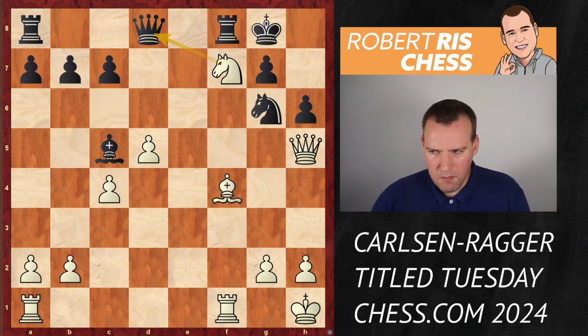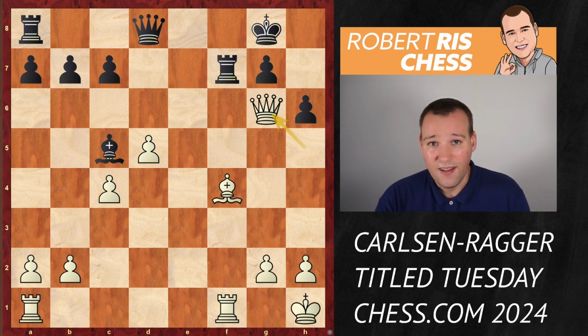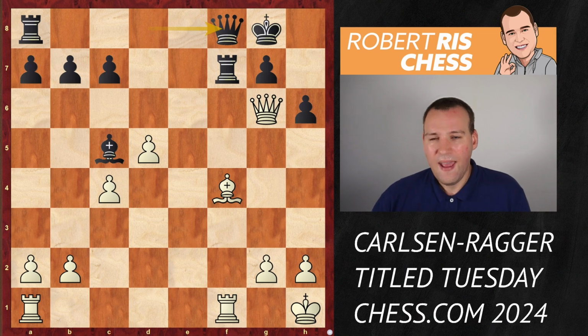In the game, black didn't take on f7. But he could have done actually. It's not easy to see. But rook takes f7 is not so clear. After queen takes g6, white is a pawn up. And the main threat will be here to take on h6, exploiting the pin, as the pawn on g7 is not able to recapture. But the key defense here is to put the queen on f8.